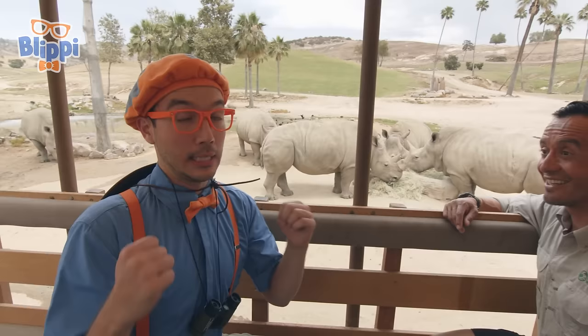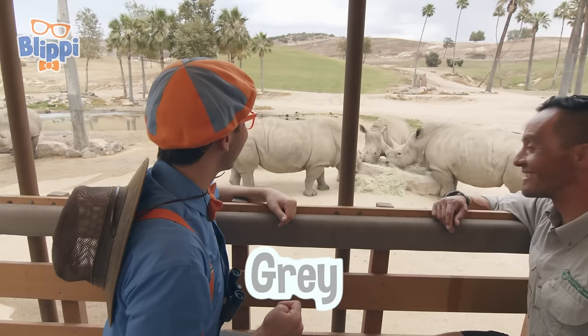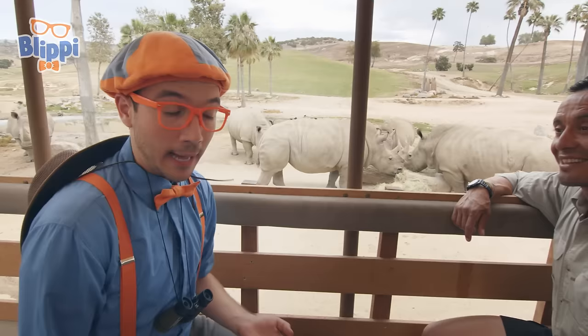Well, they sure do like eating. Yeah, and they are really big. Hey, do you know what color these rhinos are? Yeah, they're the color gray. I bet they stay cool because there is dirt on their backs? That's absolutely right. They love to wallow out there and get some mud on their backs. It helps with sunblock, like that safari hat you were wearing. They don't need the hat, they've got their mud. Wow, it's so amazing. They roll around in the dirt and they stay cool. Dirt and dust on their back, kind of like my official safari hat.